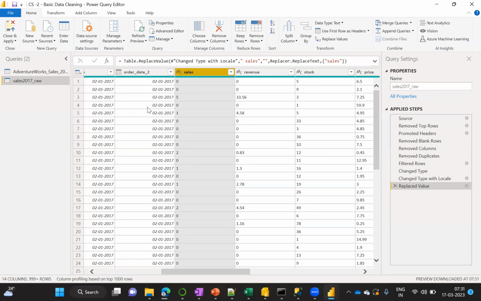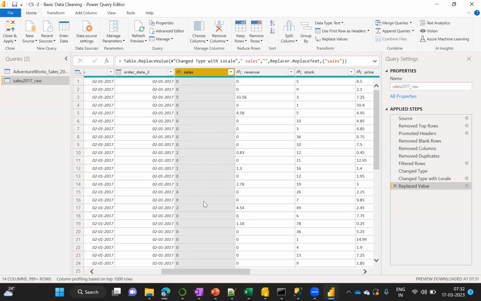Most of the activities we perform here are similar to Excel, and the look and feel is also similar to Excel. This is a Microsoft tool, so definitely they will have everything in similar fashion, so that it becomes easy to use. Most of the options you will find there also in Excel. So replace values, we have just done this.